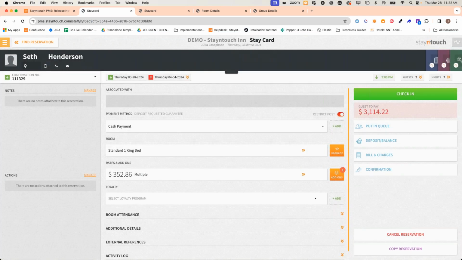This works, again, for both regular add-ons and allowance add-ons with varying posting schedules like nightly, consume next day, last night, weekly. And the add-ons will be posted correctly for the respective nights, and allowances will be loaded correctly for the respective nights.